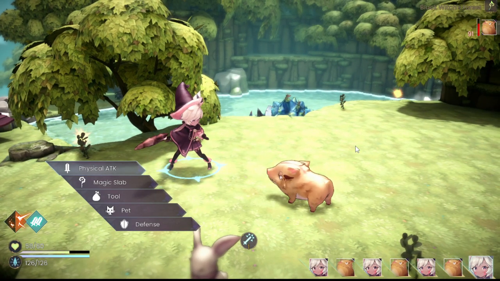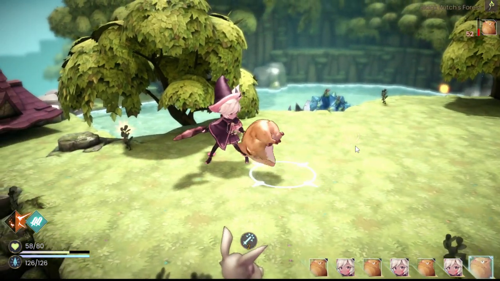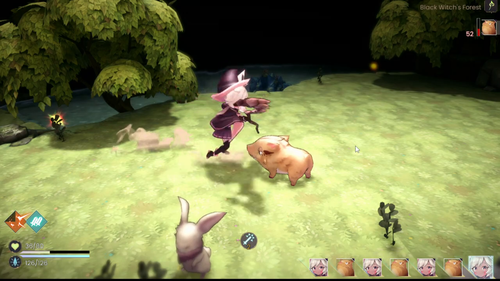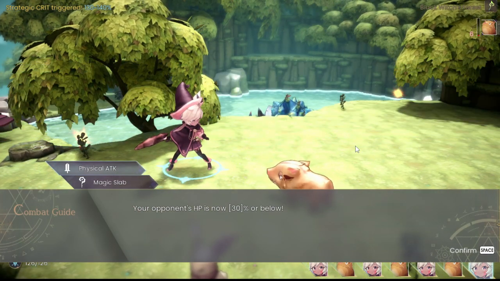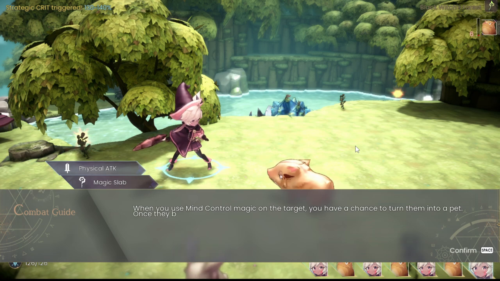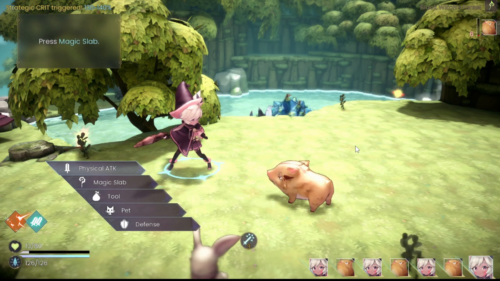So basically the bar on the top right must go down. So one more physical attack. The enemy's mind is weak, use mind control, or die. Strategy crit. Your opponent's HP is now 30% or below. At this point, a brainwash magic circle will blink next to the target's HP. When you use mind control magic on the target, you have a chance to turn them into a pet. Once they become a pet, the target can be summoned and utilized.